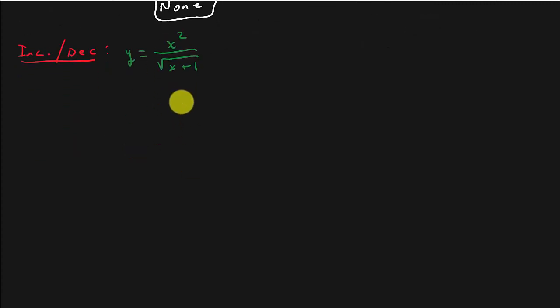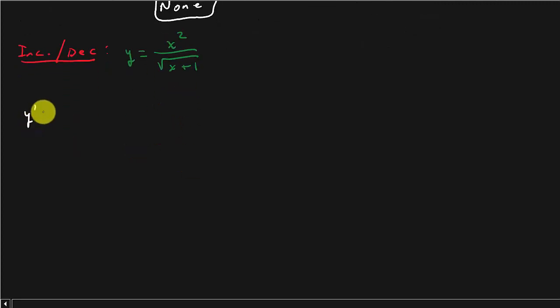All right, so we get y prime is equal to, so this is the quotient rule, so it's the derivative of the numerator times the denominator minus the derivative of the denominator. Now, to take the derivative of square root of x plus 1, there's a shortcut when you're finding the derivative of a square root. It's just 2 times whatever the square root is. Okay, we're taking the derivative of square root of x plus 1. So it's 2 times whatever that is. That goes in the denominator every time.